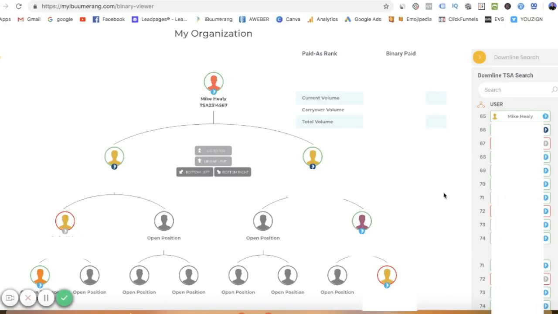All right, so you're going to look at the binary here, and you'll see that you're going to place people on the far outside left or the far outside right, depending on what these numbers up here in the top spot dictate. So if you have 50 people on your left, you're going to want to start putting people not only on your left but on your right. Now here's something very, very important.